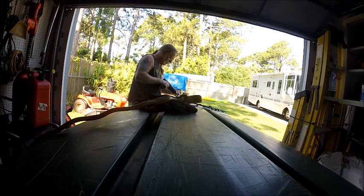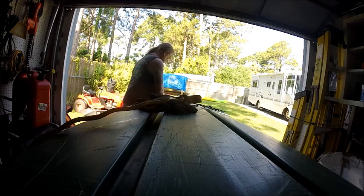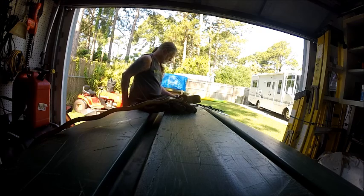Once I get the area hot enough, I grab one of the welding rods and lay it on the repair site. While I'm still using the gun, I'm trying to get the repair material to be the same temperature as the kayak material, which will create a better bond.